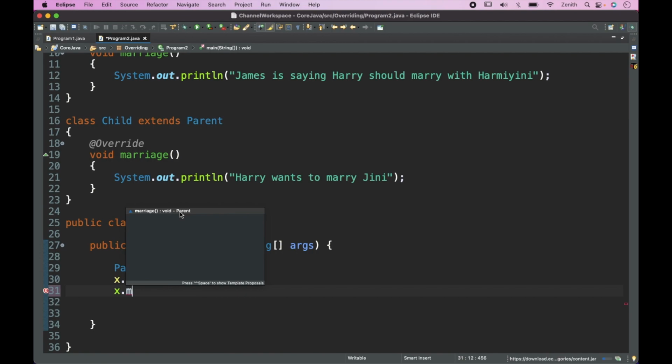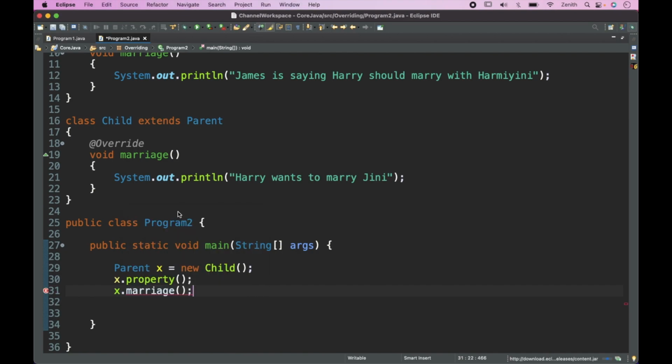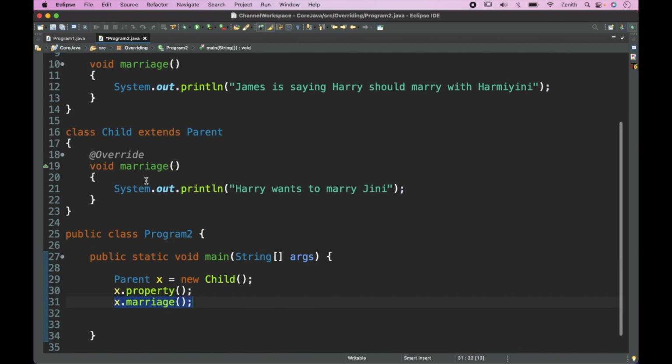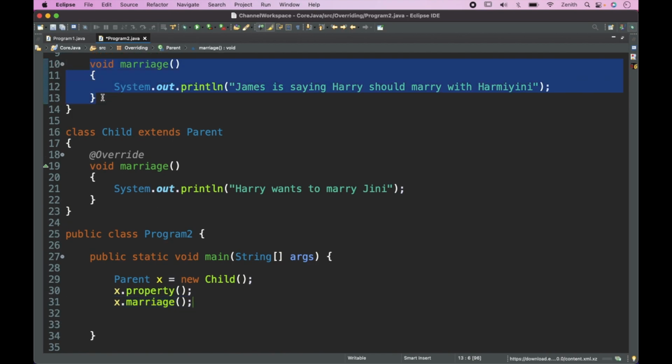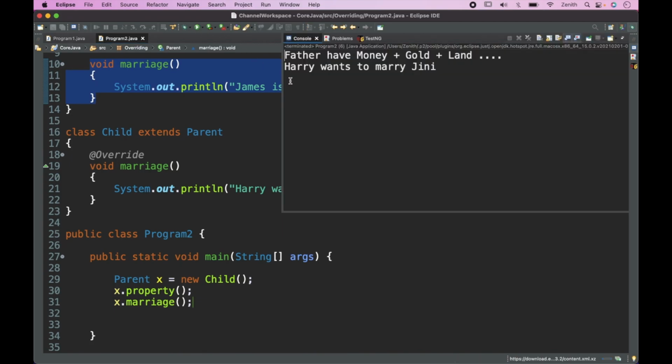Means what? At the time of compilation, the parent method is connected, or this particular line should execute this parent method. But whenever we run, the runtime decision changes, and if we execute this, then we get Harry wants to marry Ginny.